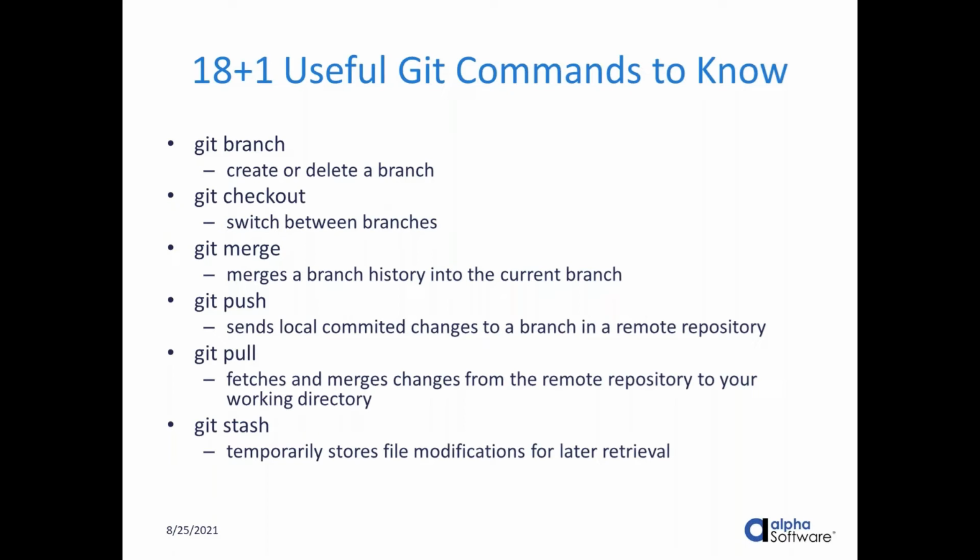Within the Git system and GitHub, a branch can be your local repository and the remote repository. Those are considered two separate branches. So when you merge something from the master up on the remote down to your local repository, that's considered a Git merge. And then you have push and pull, which is what Alpha Anywhere will do for you.